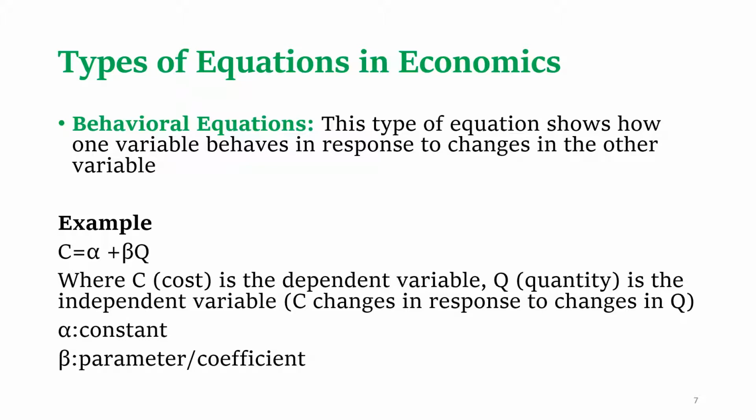As a matter of fact, the quantity demanded responds to changes in the price of the good. So if the price increases, the demand will respond to that increase in price. The same thing happens when the price falls. If the price falls, demand is also going to respond to the change in price. So that is a behavioral equation. It shows how one particular variable behaves in response to changes in the other variable.